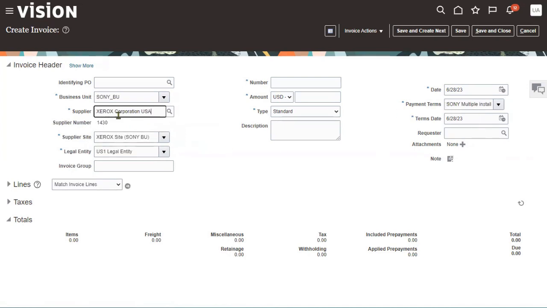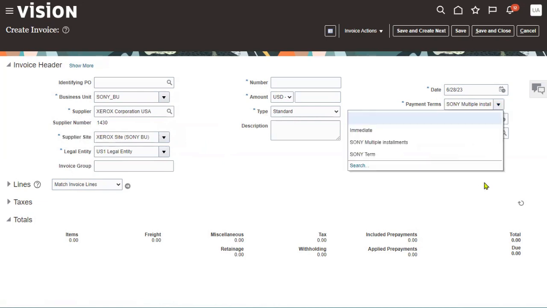See, the moment you choose the supplier site, for this supplier site we exclusively mentioned Sony multiple installments. That's why you are getting it here. Of course, it will allow you to change. For example, if the supplier says that it's fine, but this invoice you can pay immediately, you can change the value to immediate.